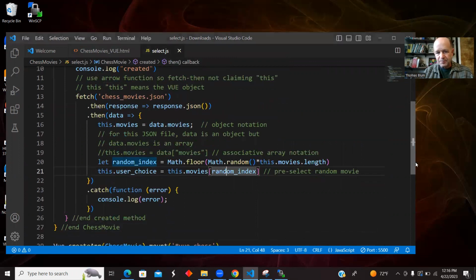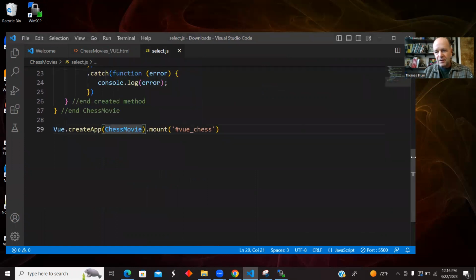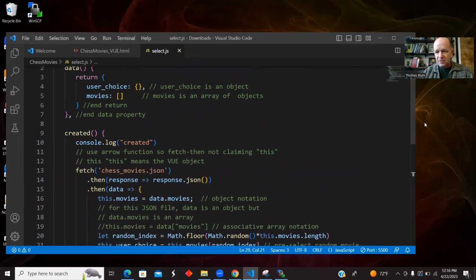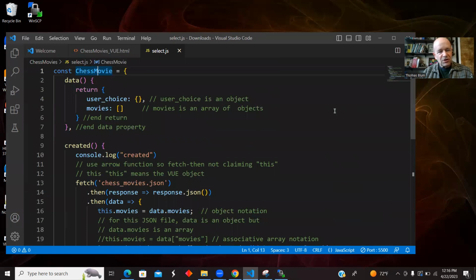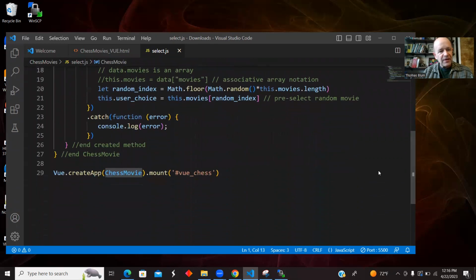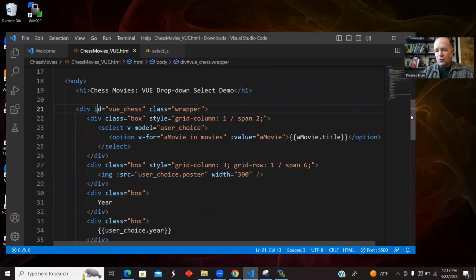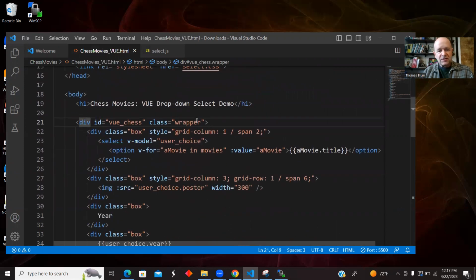At the bottom, all of this was called ChessMovie, and then I used createApp with that ChessMovie code to create an app and mount it to the element with an ID of vue_chess. So this div is the wrapper of my grid and also the element to which I'm applying the Vue code.